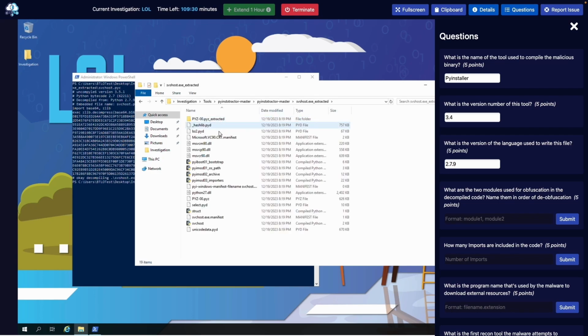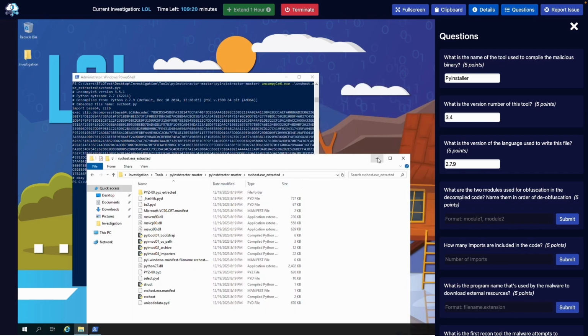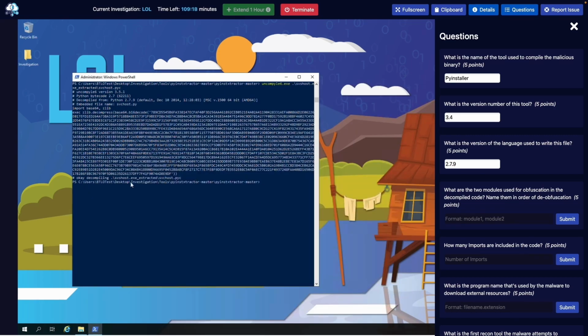Ran this file against the compiled file right here. And then we have this piece of content, which we're going to throw in CyberChef to decompile it even more. But the question is asking, what are the 2 modules used for the obfuscation? So we see the 2 modules, right? That is base64, comma, zlib.